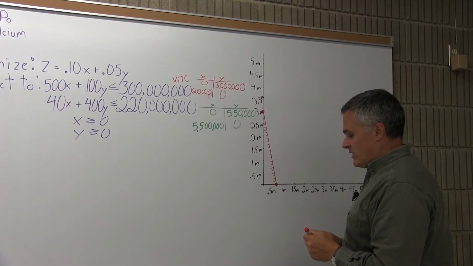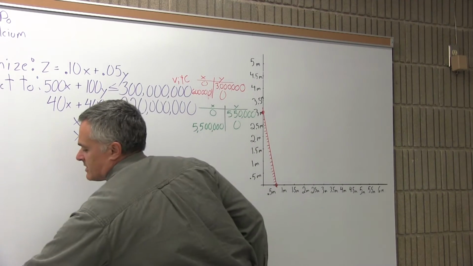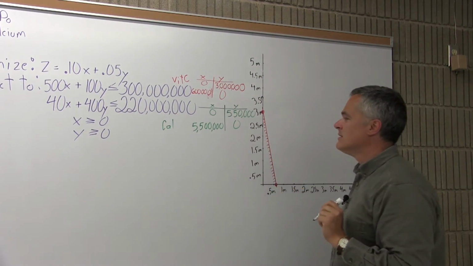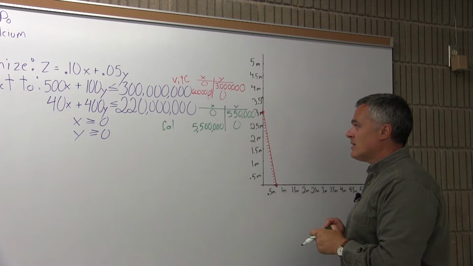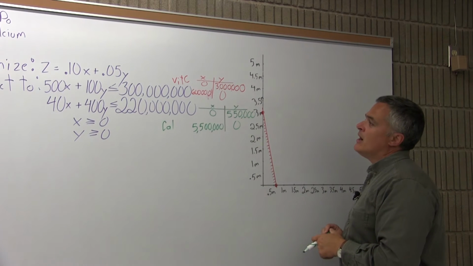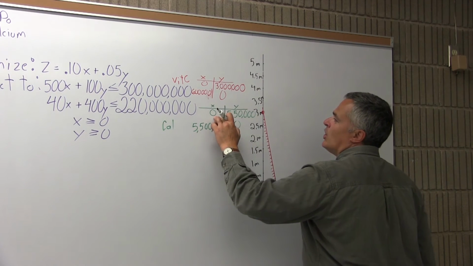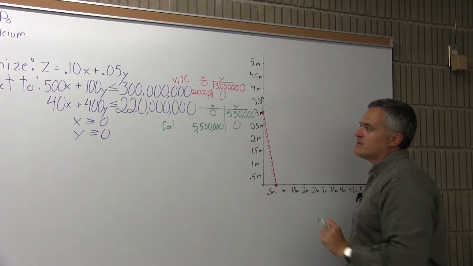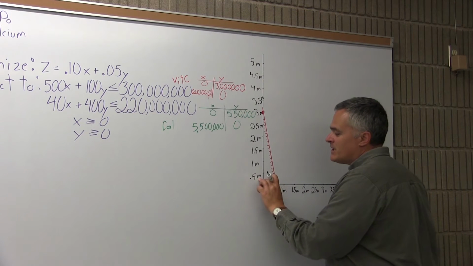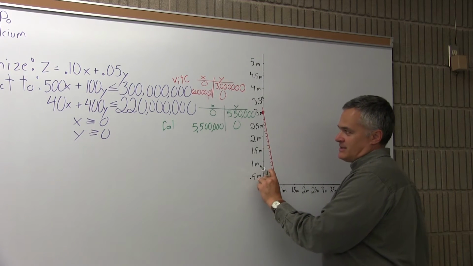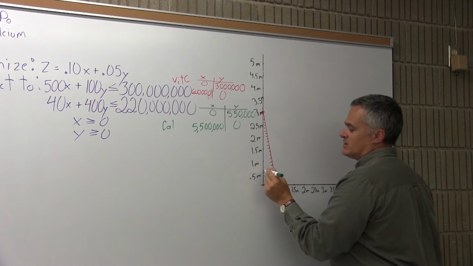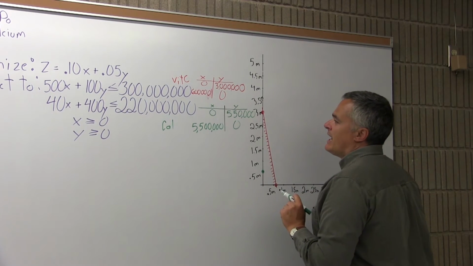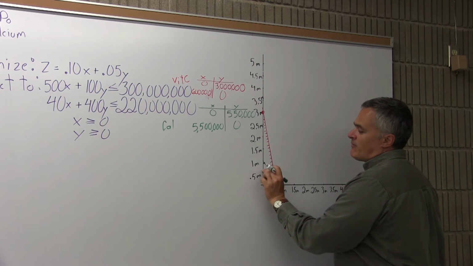Now, the other constraint, which I decided to do in green, which was the calcium constraint. I erased the calcium part when I adjusted my units of measure, so I'll put it back. So I'm going to put 2 green dots on the graph of my feasible region, connect them with a green line. 1 green dot is going to be over 0 up 550,000. I don't have exactly 550,000 on my number scale. So I have 500,000. 500,000 is 500,000. I want to find 550,000. So by eye, it is just very slightly higher than 500,000. And now, so there's one green dot at over 0 up 550,000.